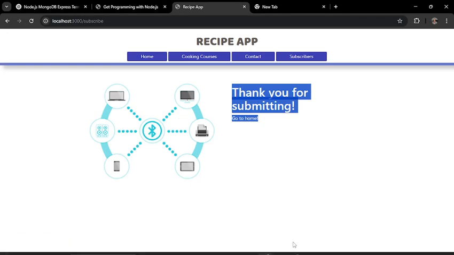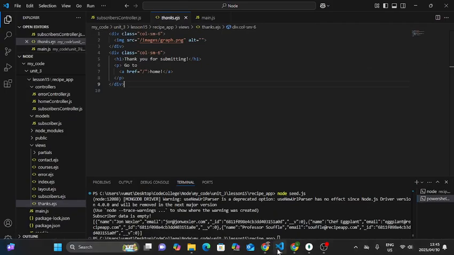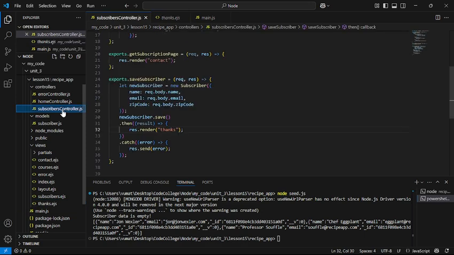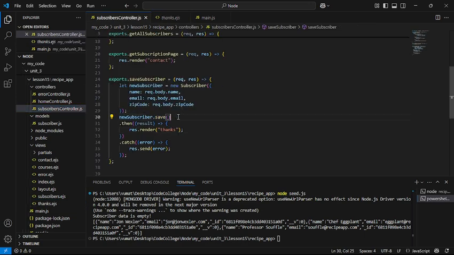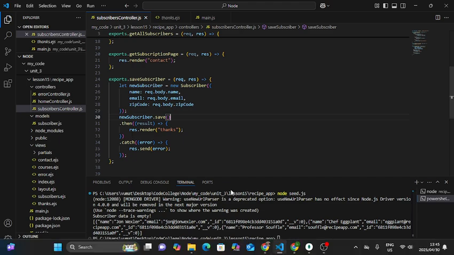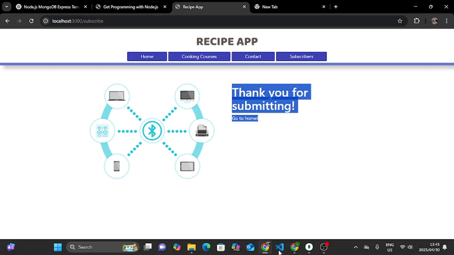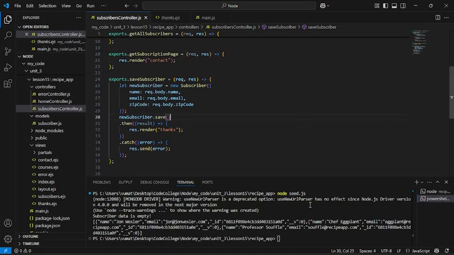So when that post request is made, this dot save function is executed, and what it does is it saves the data that I've inputted in my post request and stores it in the database. Once it's in that database, it's saved there.